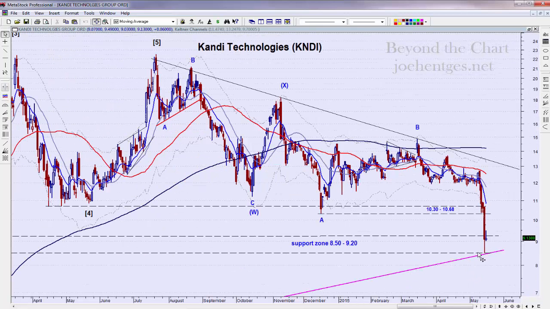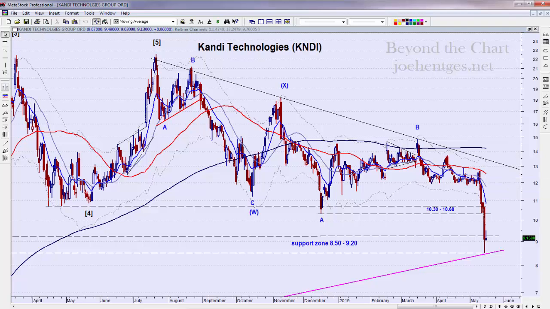We'll see what kind of support we're getting off of this trend line and this support zone down in here. This is a complex corrective action that's going on. I actually thought the correction might have been over right in here. I thought we were getting some rally going to break out, but it just didn't happen. It rolled back over down into here. And now this trend line is basically encompassing all of the corrective action down below it, so in order for this to really turn and launch higher again, it's going to need to break this trend line.